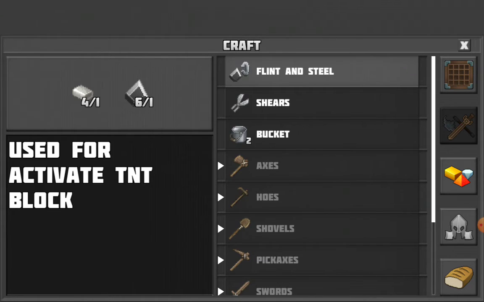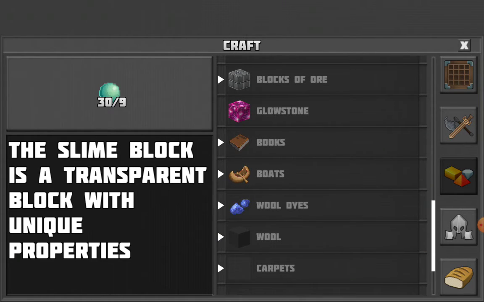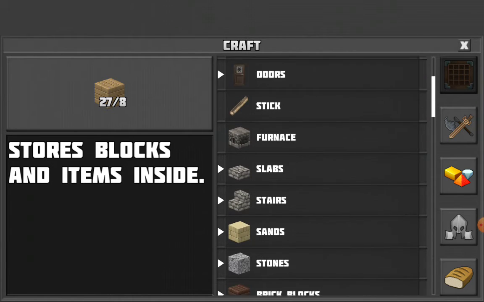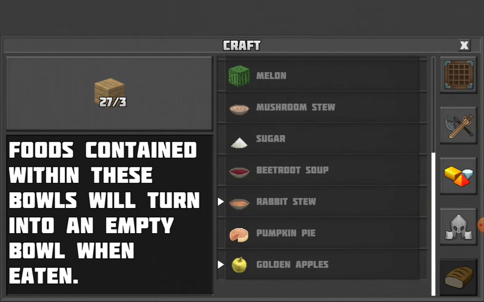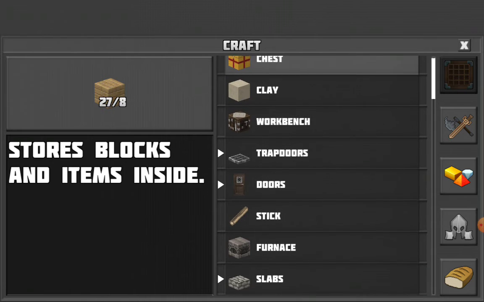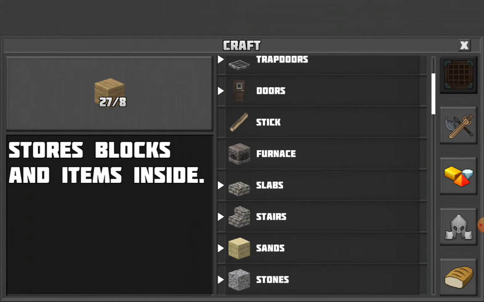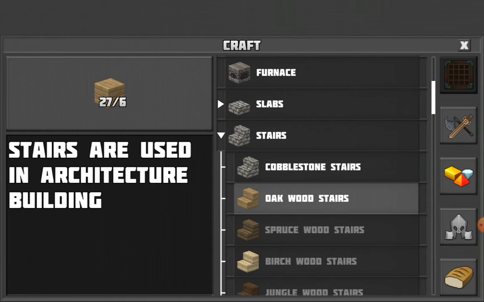Wait, what? You can't cut the staircase? Wait, you have to be able to cut the staircase. There's trap doors. Wait, there's... Oh, I just found stairs. Trap doors, doors. Stick, furnace. Yeah, there's stairs.